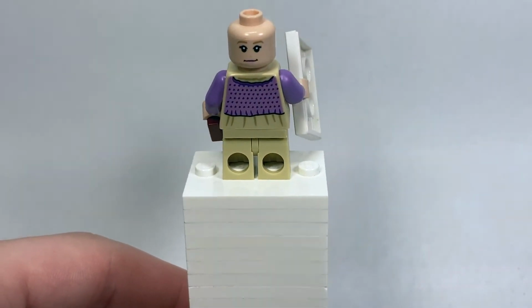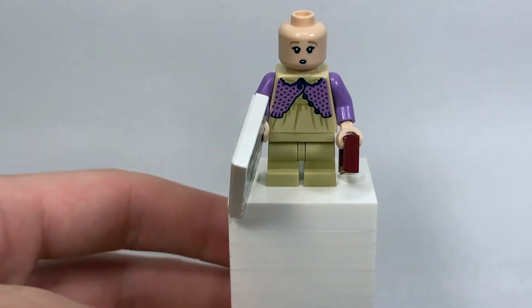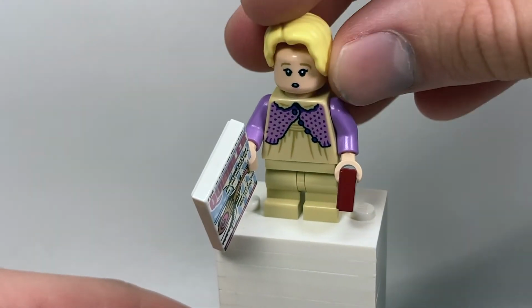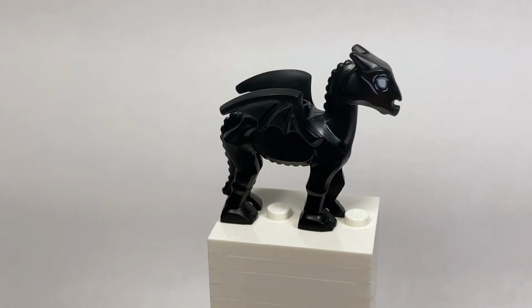along with some extra printing to show off the designs for her cardigan. There's some wrinkle lines for the tan piece underneath. And then on this side, she's got a more inquisitive, kind of confused face, which kind of matches what Luna Lovegood looks like. The main draw to the set is going to be the baby Thestral.